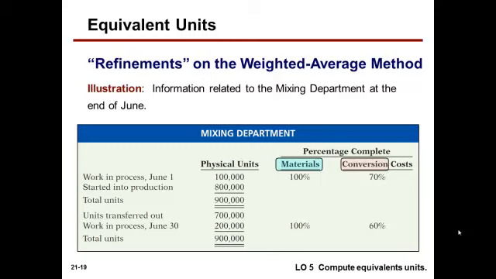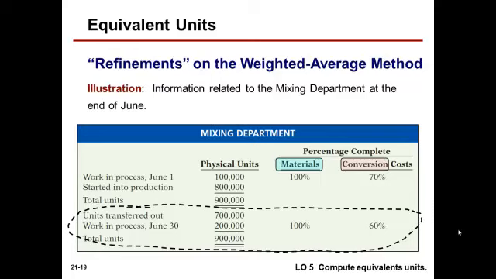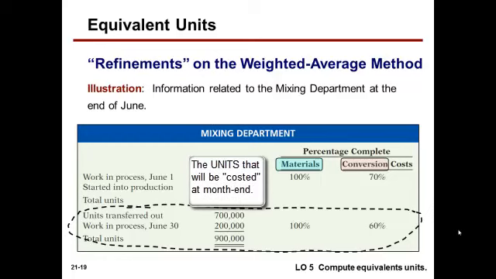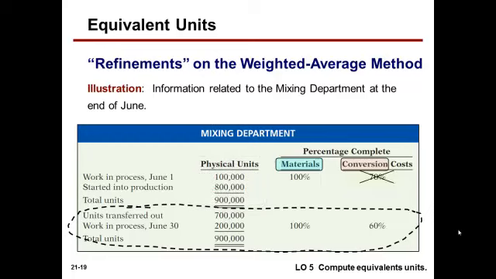Now, as stated, our concern about equivalent units is based on the ending status. Status transferred out at month end and still in work in process. These are the units we want to calculate to equivalent units of production for the month for costing purposes. We are not concerned with the percent complete of the beginning work in process. That 70% we are not concerned with in the weighted average method. We're concerned about all the materials being there, 100% for the ending units that are transferred out, and the fact that the ending work in process is only 60% complete with respect to conversion costs.